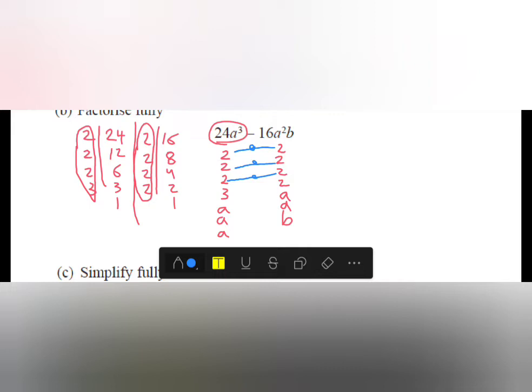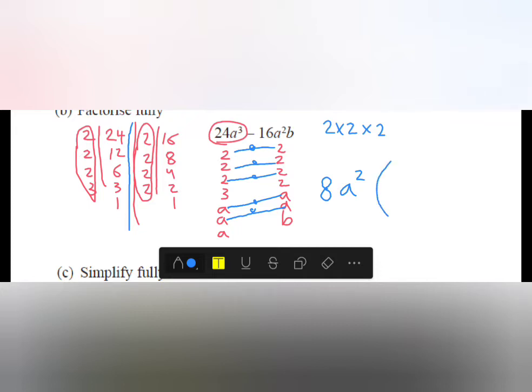So 2 times 2 times 2 equals what? Very good. 8. So I'm going to put 8 here. And because I took these 2's, I'm not going to use them again. And then for the letters, I have 1a here and 1a here, same idea. I'm going to multiply them by each other. They're going to be a power of 2. Very good. Now, do I have any other parts in common? Very good, I don't. I'll make a blue line here so you can see that I factorized 24 alone and 16 alone. Now, because I don't have anything in common, I will open a bracket now.